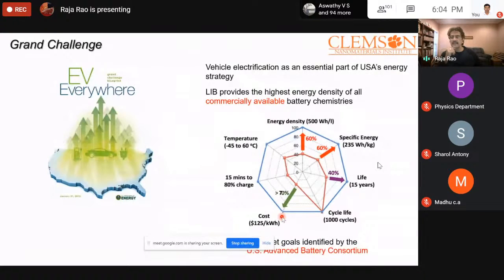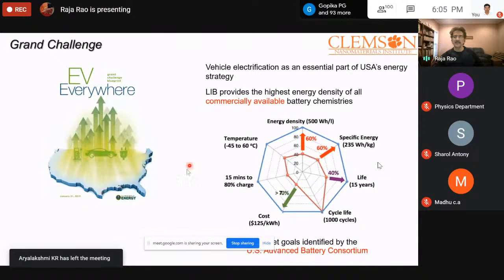Okay, so we want to cut that down. Can we do that? And of course, we want to use the battery as many number of times as possible. So, about 1,000 cycles or more, so that the battery pack can be replaced every 3 to 5 years, right? You don't want to replace every year. It's too expensive. And so here, this is the life. That means the batteries should have good shelf life. If I make it today, they should not degrade over at least 5 years, or even 15 years is very ambitious. And they should have very good specific energy. I'll talk a little bit about all of these as we progress, okay?